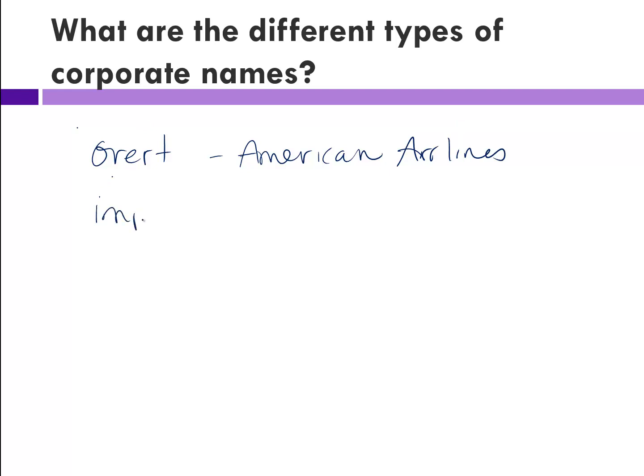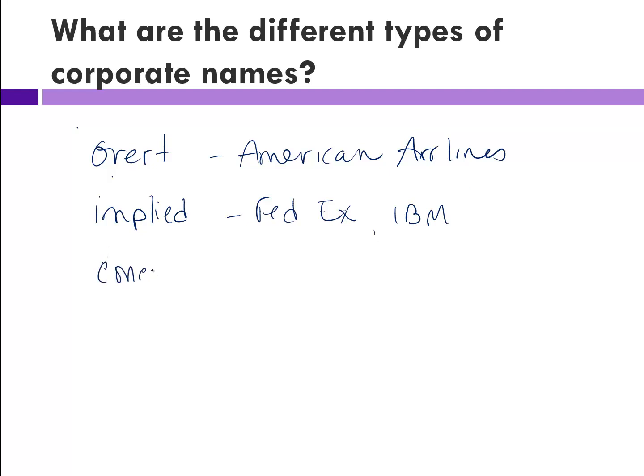You've also got implied names. The whole name itself doesn't describe it, but there are recognizable words or parts. FedEx, for example, is short for Federal Express, and Express would kind of imply the delivery. Or IBM is short for International Business Machines, which again implies what they do there.